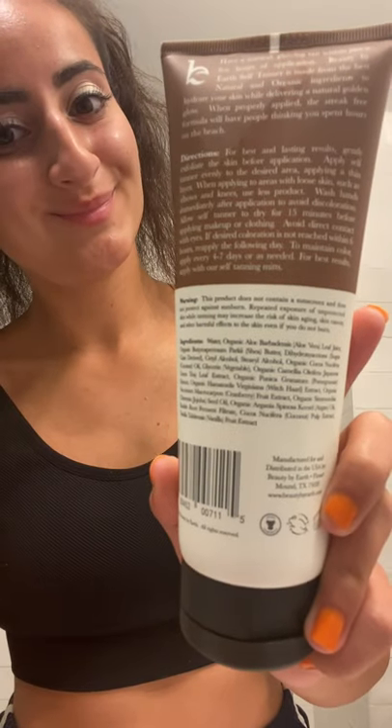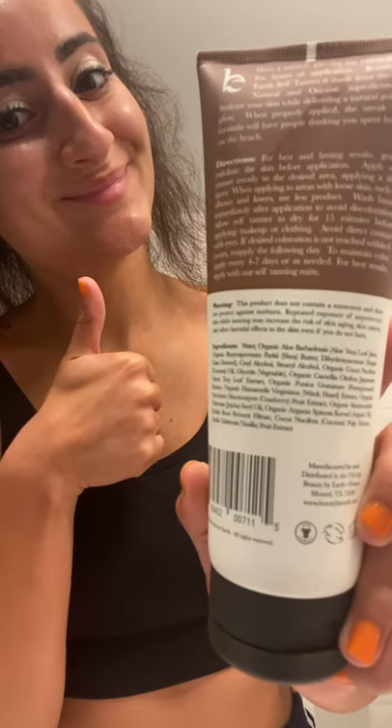What's also amazing is that there are no harsh dyes and all the ingredients are healthy. You guys, look at how tan my body is — I am so happy. My legs are going to look so much more toned. I am going to be so much more confident, and I was able to do all of this at home.